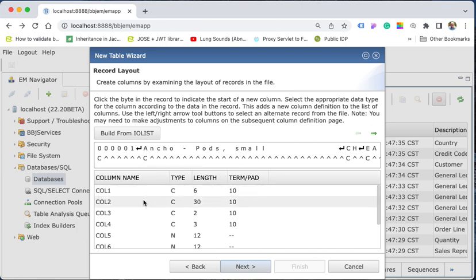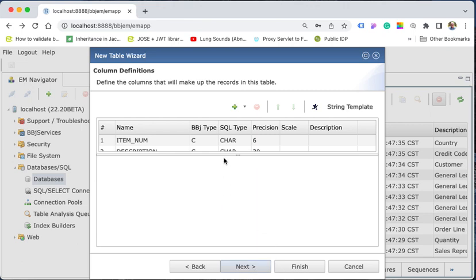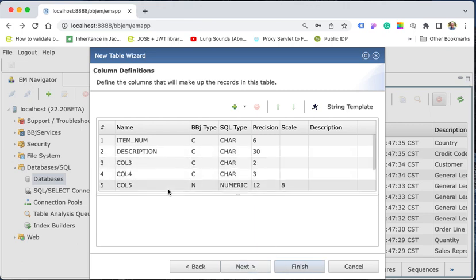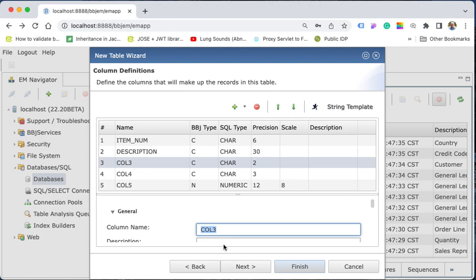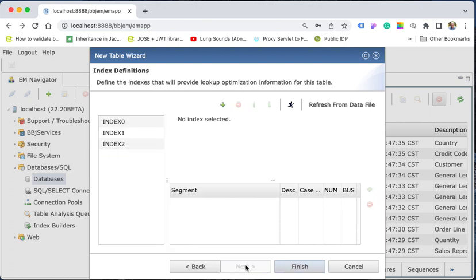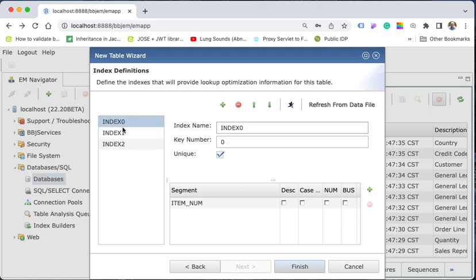So as I said, that is almost as quick and easy as using a string template. Of course, here you see your column names are going to be default automatically generated column names. You can change those here if you'd like, or you can change them on the next panel. But we can do this here if we want to do that quickly. Any that we don't change, we could go in and change those here if we want to as well. And then you can see that just like when we're using a string template, it pulls in our index definitions for us automatically.